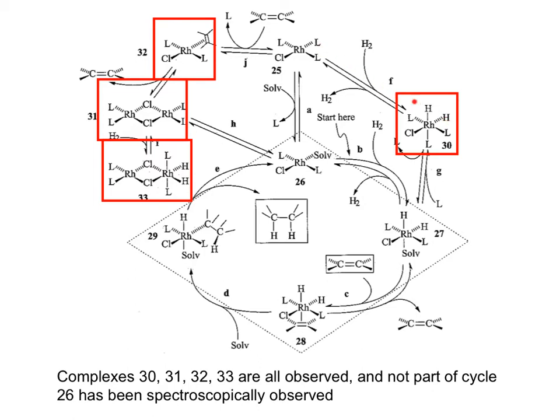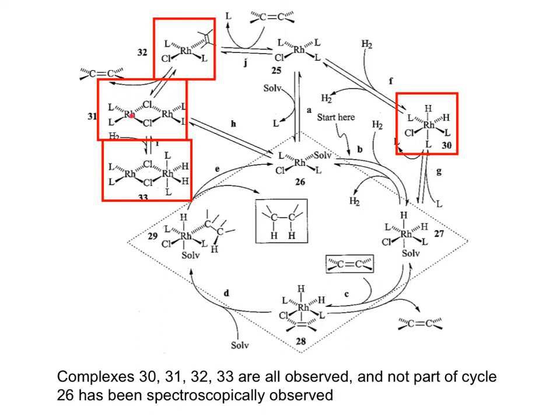So what I propose is hydrogenation, oxidative addition to form complex 30, but the energy to get into the catalytic cycle from complex 30 is just too high. And so it actually goes back, loses solvent, and then does the oxidative addition. And so the proposed cycle here in this diamond is what's believed to be taking place, although none of those species were observed. And that's an important take-home message. If you can observe it, it's probably not catalytically active.